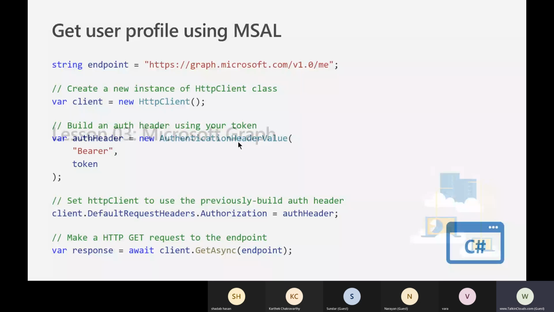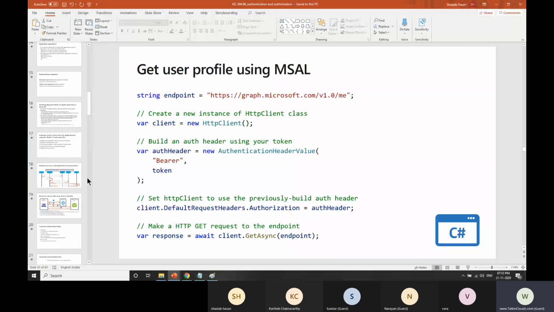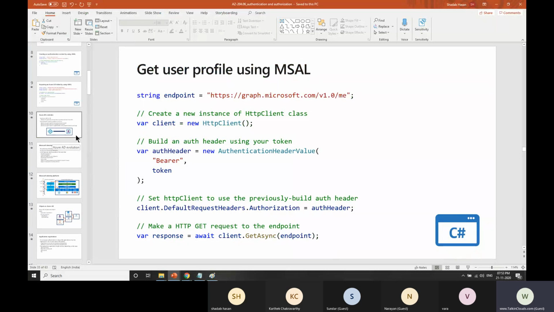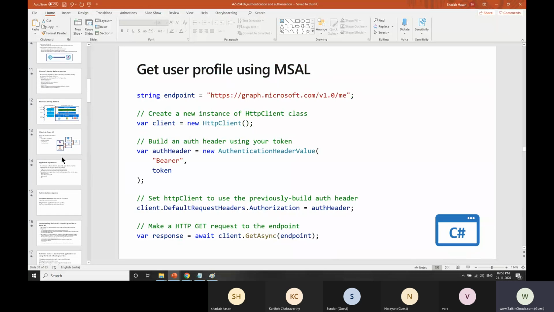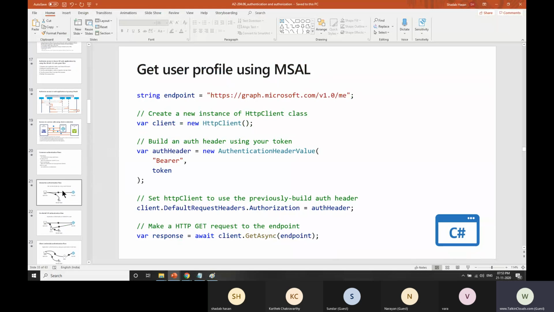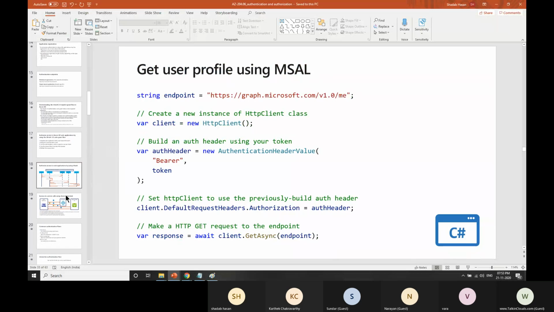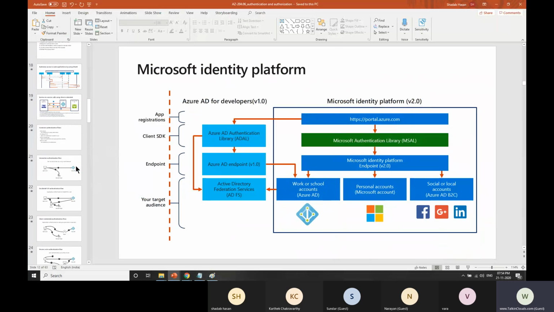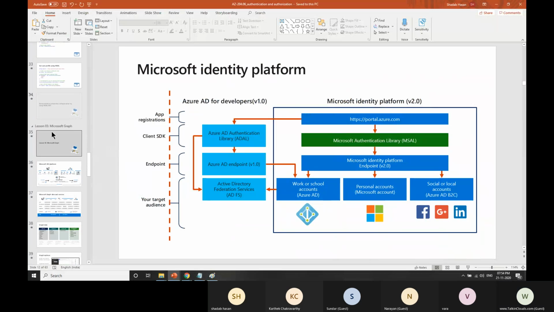So these are two services which we can use. Both can be used in your application code. You can use either MSAL or ADAL for authentication. Both work similarly, with only small differences: with MSAL you get personal email ID authentication as well. So here you can see the Microsoft Identity Platform, where you have social and personal email ID authentication, but if you are going for ADAL, you have only the work email ID. So this is the difference which we have.